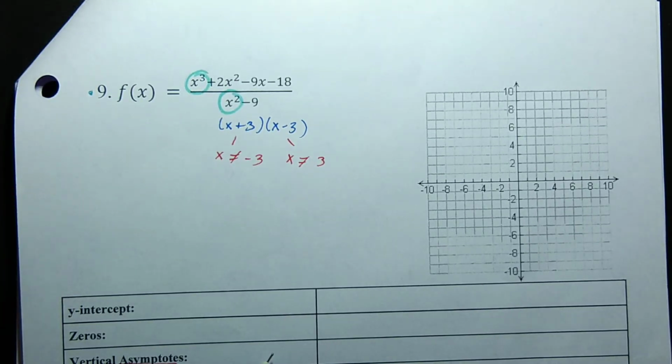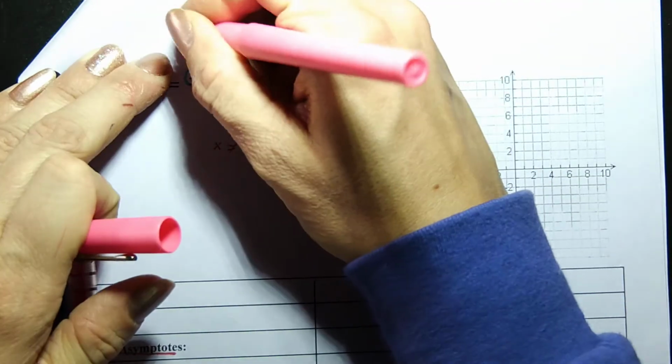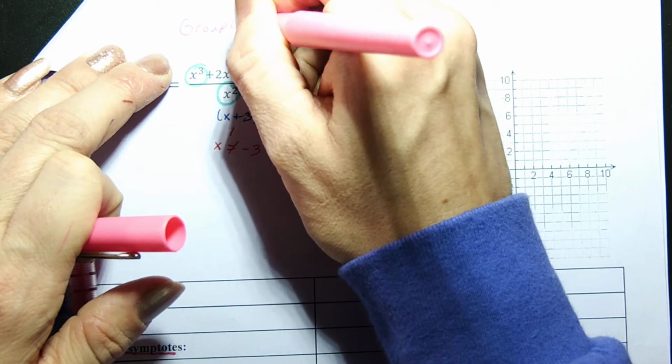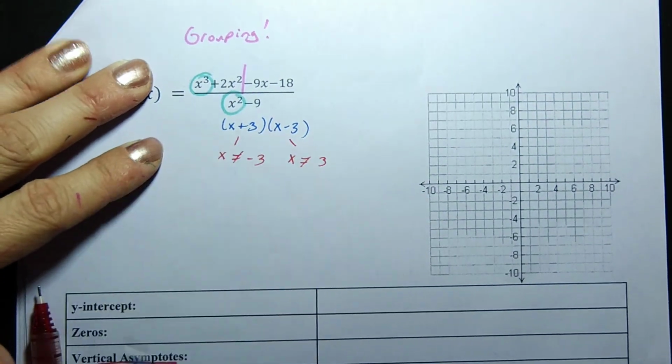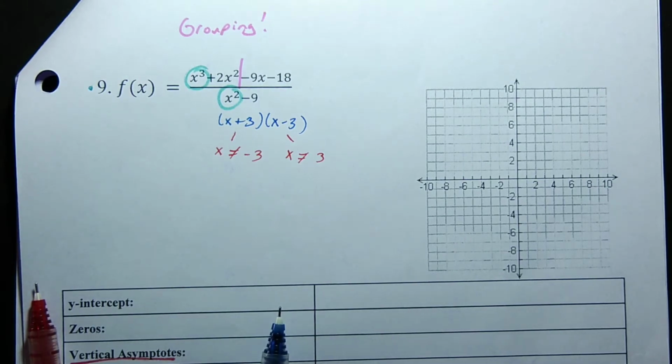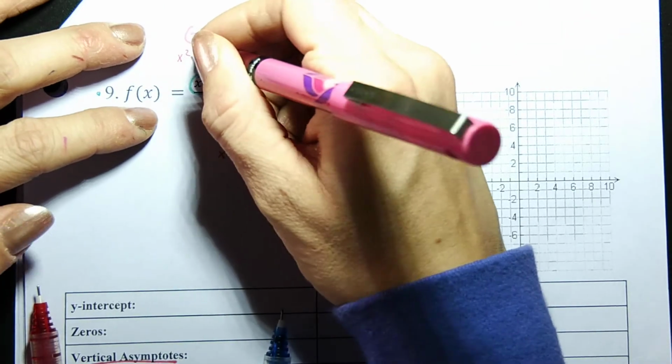We're going to have to factor it. Going back to last unit, how do we factor a 4-term thing? First, we check for a GCF. There isn't one. So how do we factor a 4-term thing? Split it in half. Grouping. So we're going to split it in half. Take a GCF out from the first pair, which leaves us with, let's see, we'll take out x squared, which leaves me with x plus 2.